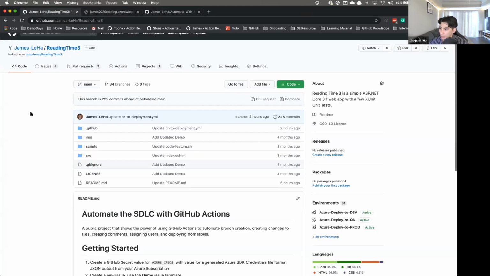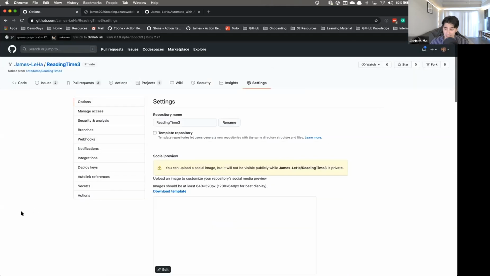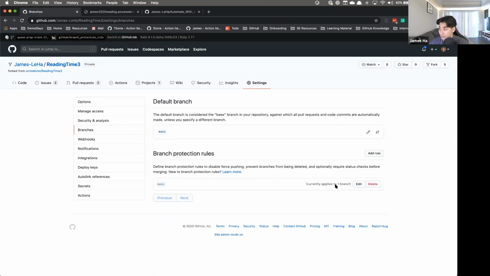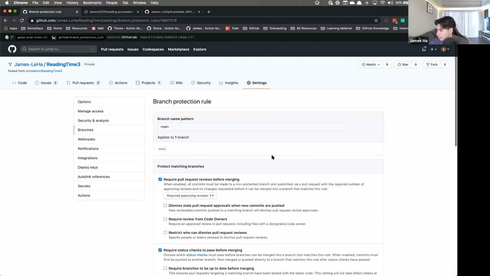I'm going to walk through a couple more things with Actions that we sometimes get questions on from customers in terms of writing and managing them and the flexibility behind them. So one great thing is we want to make sure that Actions can encompass CI/CD as well as automation, as you're seeing here. But I did a couple things: I did a deployment to dev, a deployment to QA. How do I actually make sure what I did is required before this can be merged into our main branch? So I'll go here.